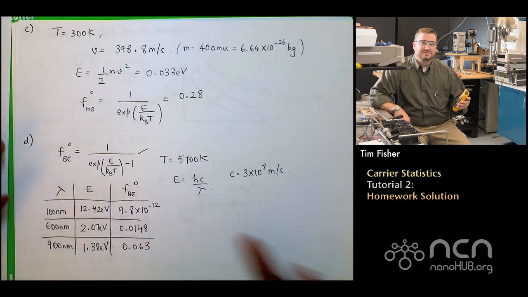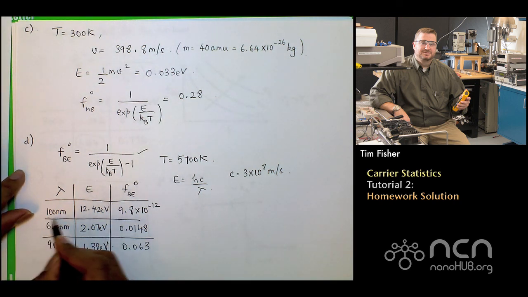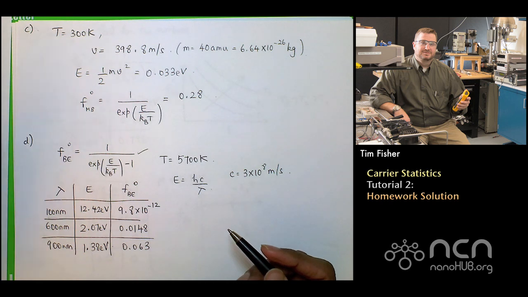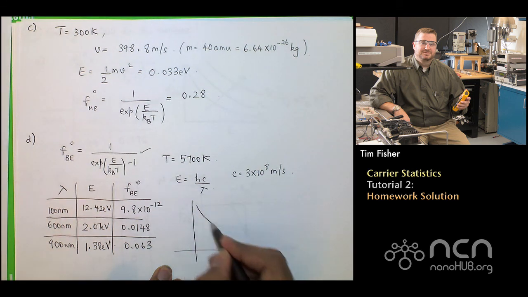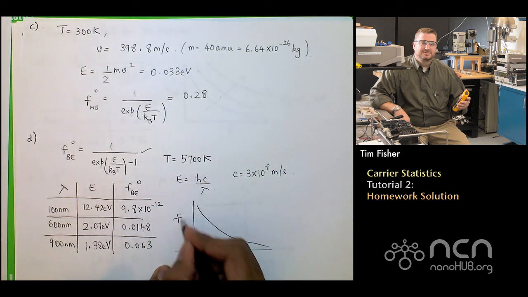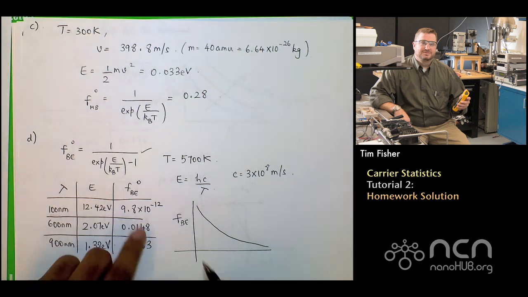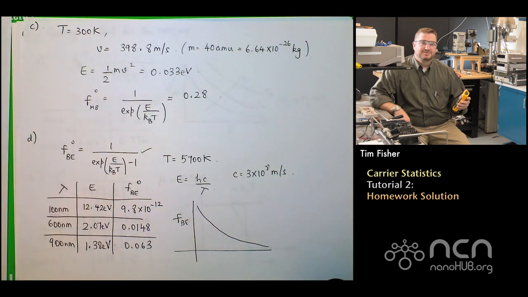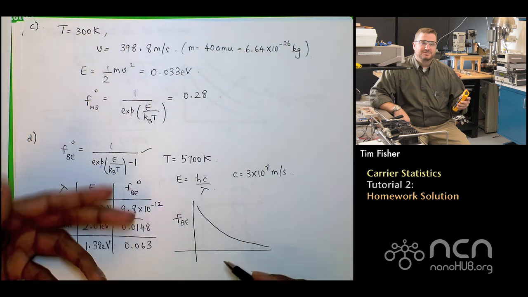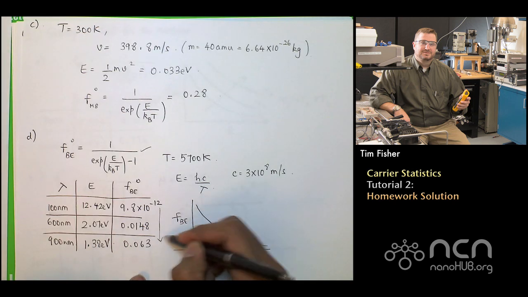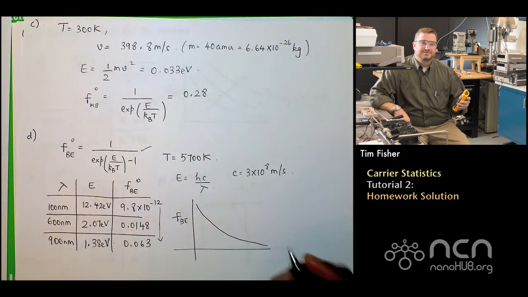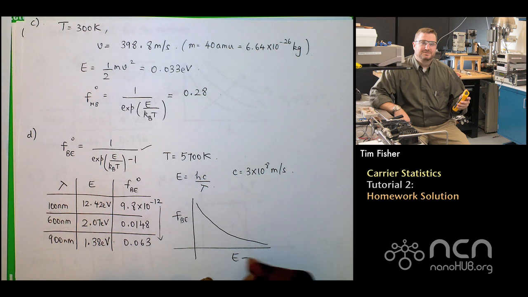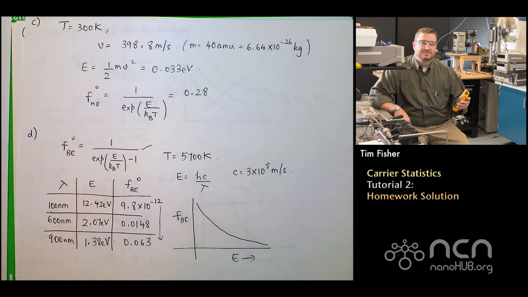So once again, what we see is that the 100 nanometer wavelength is in the UV range and has a very high energy, so it is near the tail of the Bose-Einstein distribution function, and hence the occupation number is really low, of the order of 10 to the power minus 12. As we increase the wavelength, or in other words reduce the energy, the occupation number increases. So this is just another example to show how the Bose-Einstein distribution function varies with energy. And that's about it for this problem.